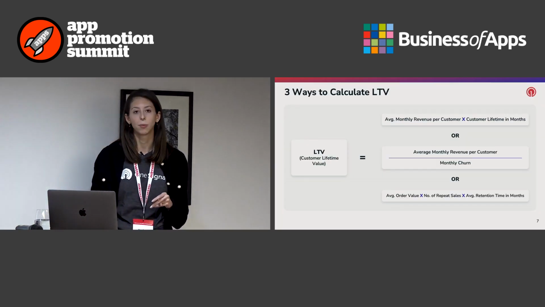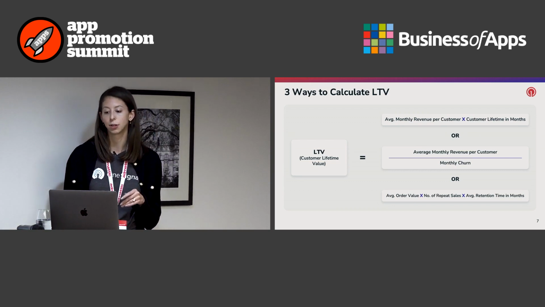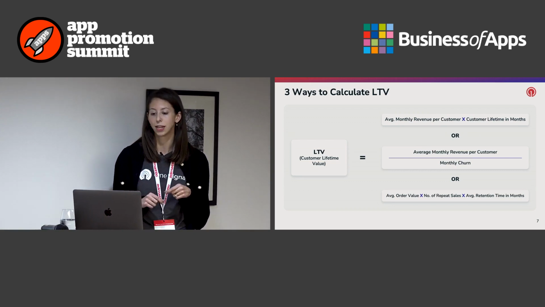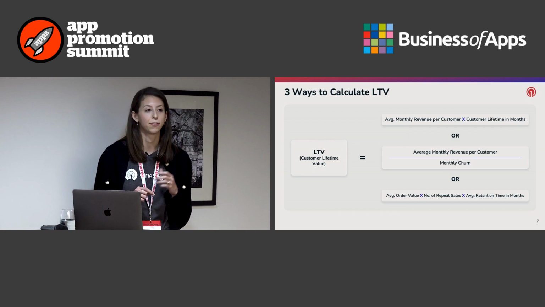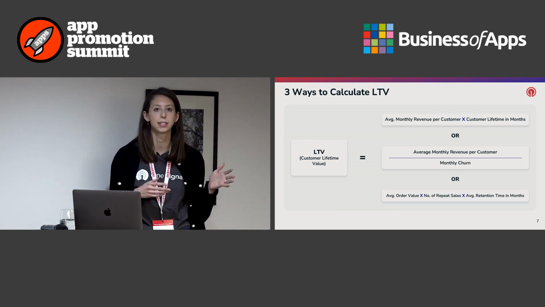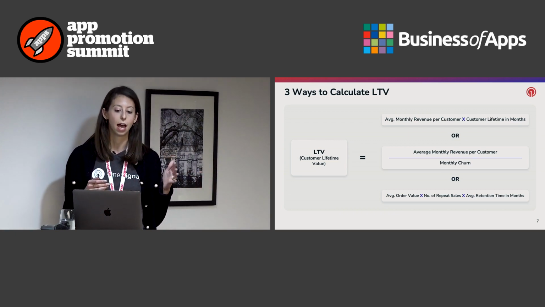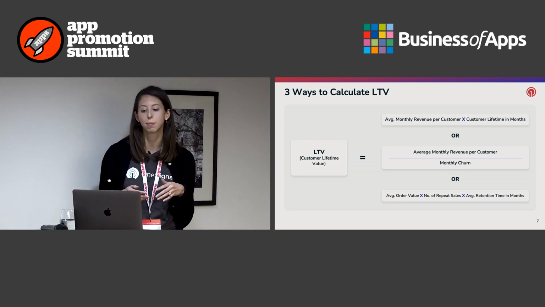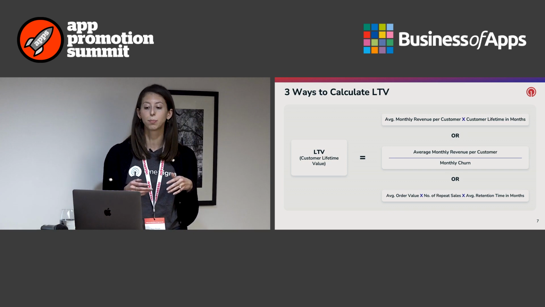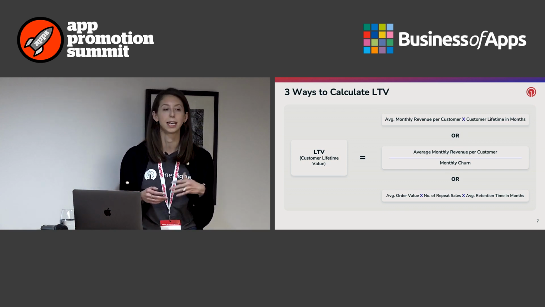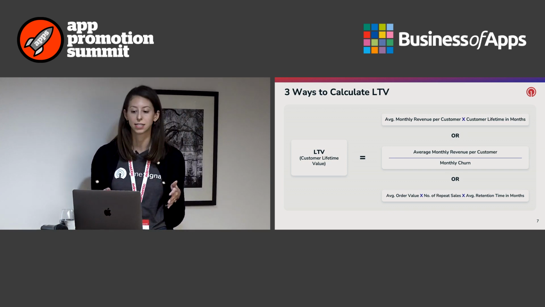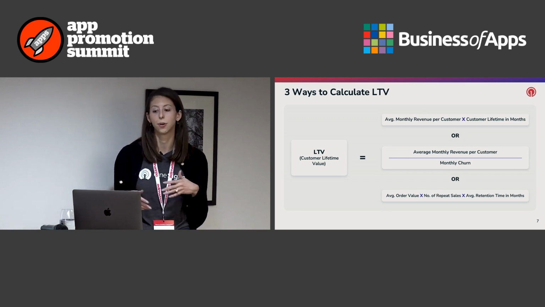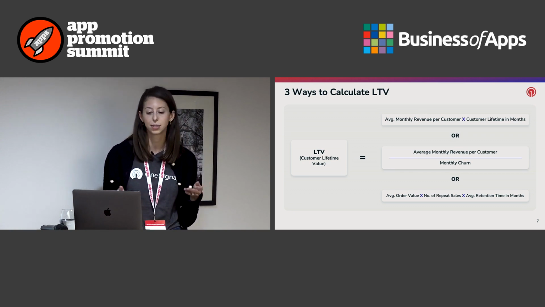So when we start to think about ways to calculate the LTV of your customer, there's a couple of ways that you can think about this. If you have a more advertising-focused business, you're trying to drive as many users in for as long as possible, have them have multiple sessions. You can think about it in terms of the monthly revenue per customer times the customer lifetime in months. So how long is this customer staying with you? How long is this customer a loyal customer?